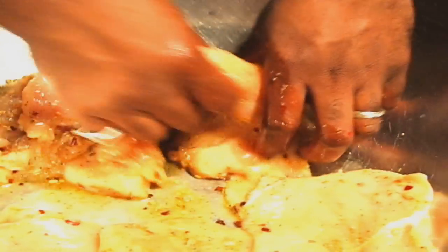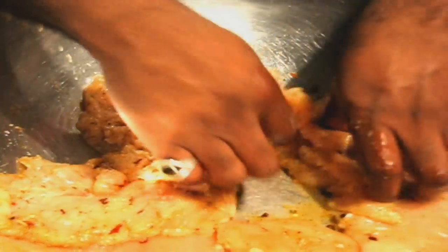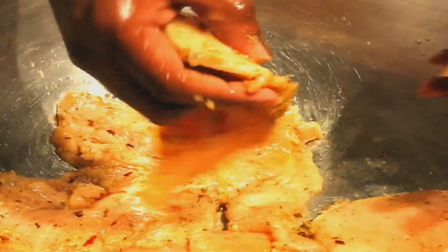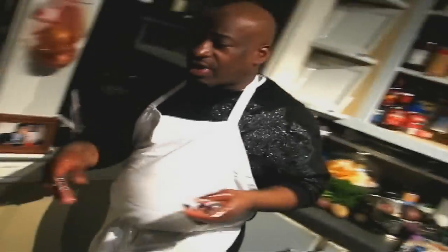You wanna cook food where when people taste your food, they wanna eat all your food. You know, it ain't nothing like cooking a plate of food for somebody, and then after everybody leaves and you go to empty the trash, the majority of the food is in the trash can. That's not a good look, nor a good feeling. So make sure you season your food. You don't have to use a whole lot of salt, but seasoning salt and stuff, you know.